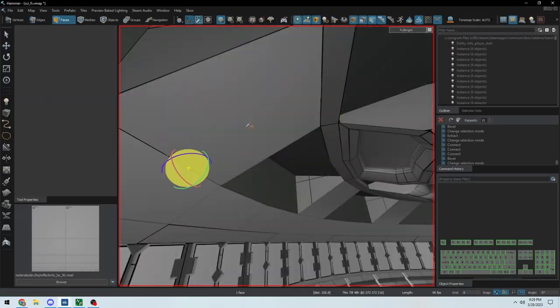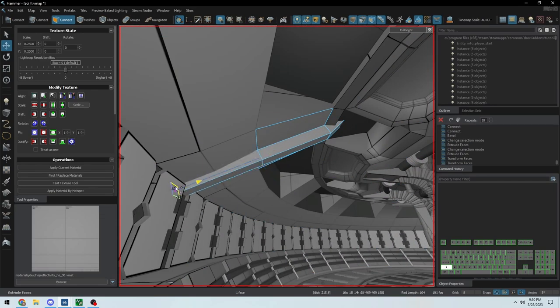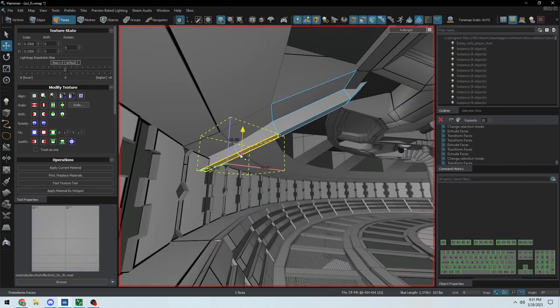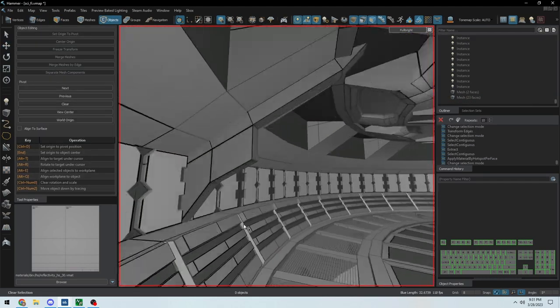The support beam on the outer ring will be scaffolded from a loop cut and beveled face. The rest of the design is using all the skills learned previously in the video. There are several faces that are left and could be removed from the backside for better optimization. We will go over those in another video.